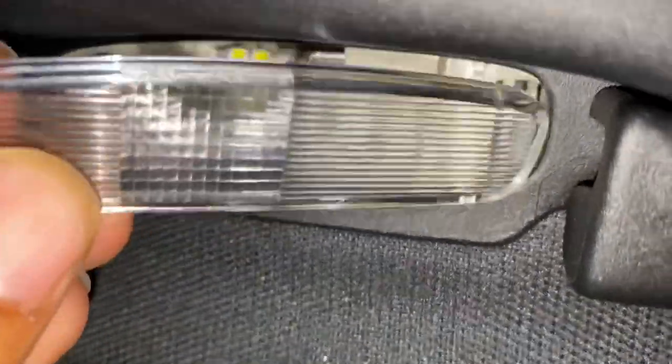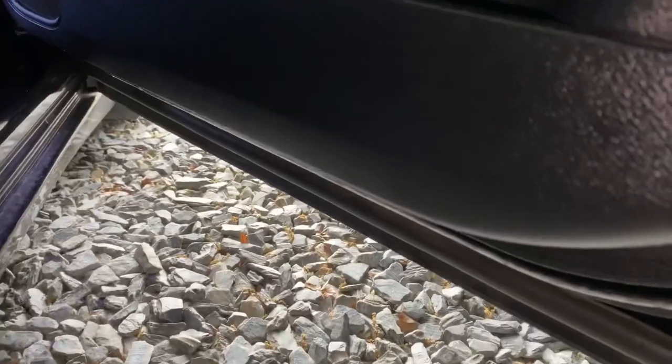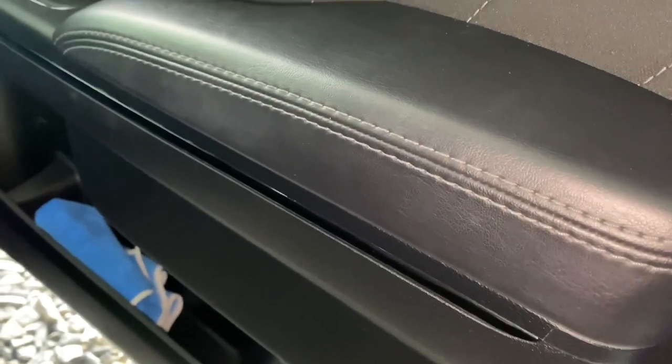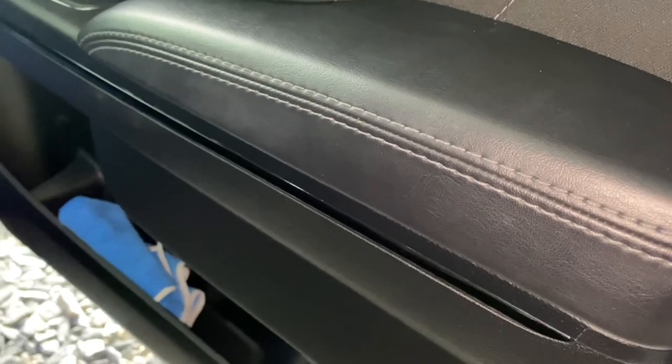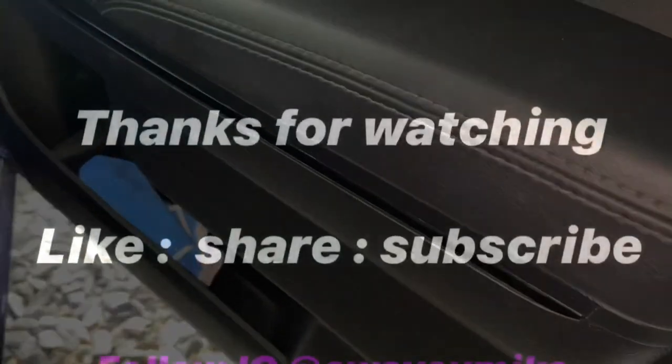Put your other piece back in, start from the back, just push and you're good to go. I won't cover the ones under the car, on the doors, and the trunk because those are pretty self-explanatory. I'll post the link to the other video I did on those so you guys can check those out. I just thought I'd make a video on this one showing how to do it.